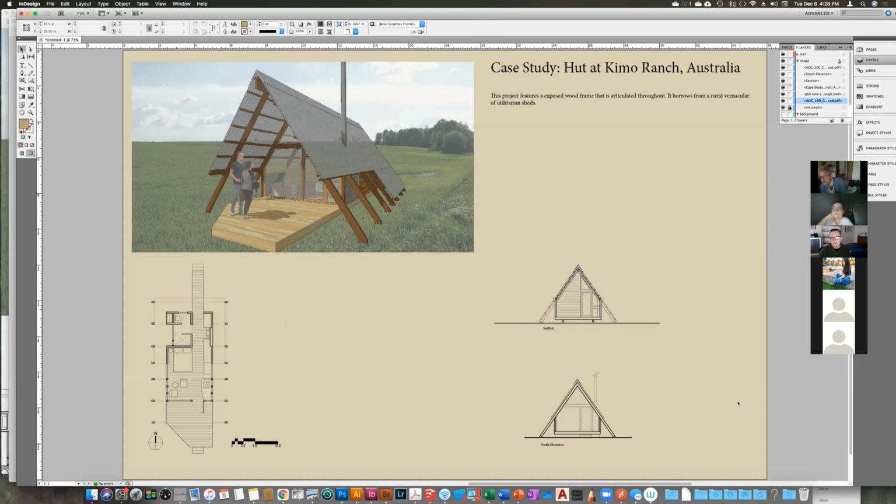I could do my editorial piece on each of them. What's really appealing to me about the hut that so many people picked is the way that the wood structure is so clearly and beautifully expressed. And the way the roof sits and feels very sheltering, and although it's very carefully detailed in design, it relates to farm buildings. That's why I used rural vernacular utilitarian sheds. What I love about the yard house is that wonderful quality of light that comes in through the courtyard and through the clerestories on the interior.